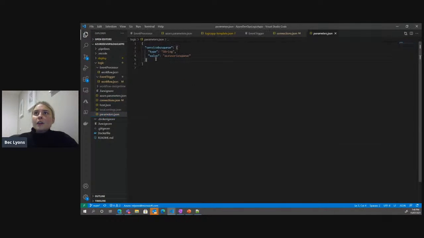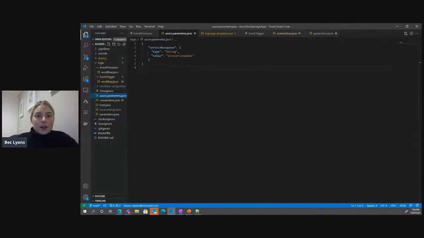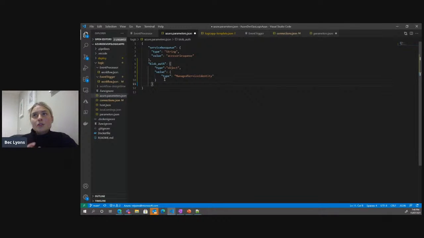So here in my parameters file, I'm just going to add it. Essentially, I would copy this from my connections file and paste it in here. And I'm going to do the same for Azure, except it's going to look a little bit different. And we've got this documented in our DevOps documentation. But essentially, rather than having a raw key to authenticate against, we're using the managed identity. The reason that VS Code has a raw key is because you can't associate a managed identity with something that's running locally. It has to be running on Azure. So that's why that particular authentication block changes between environments. So there you go. I'm going to go ahead and save this.